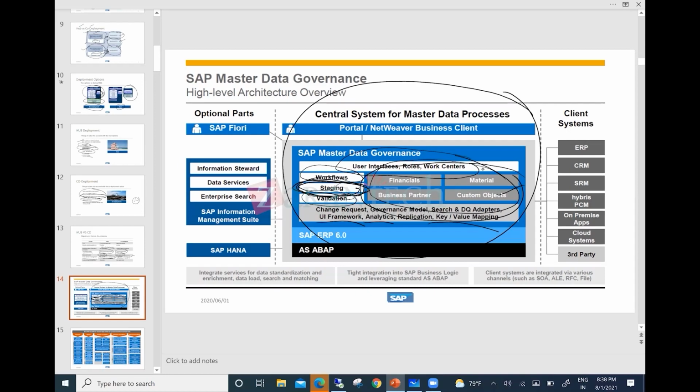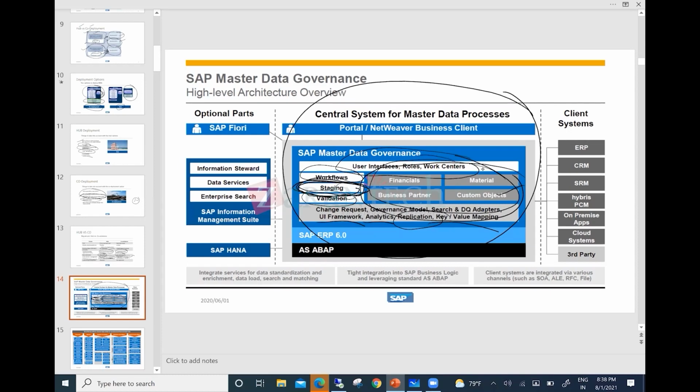To create a master data, I need a UI application, and once I submit the data, I need a storage to store this information. After that, I need a workflow to submit this request from one person to another person, and from another person to the other approvers, and finally the data has to be pushed from my MDG system, MDG layer, to the underlying ECC system. That's where I need a replication process, and I need UI applications, roles, and work centers, everything.